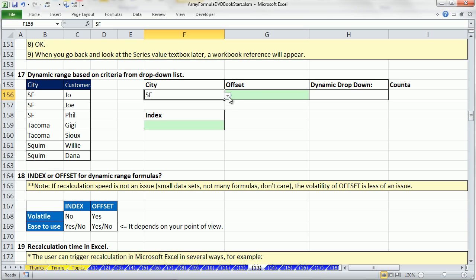All right, now here's the trick to index. What if we're doing Tacoma? That means we have to actually look up the cell reference C59 and then have another index that looks up C160. So let's do the first, because we can look up the first cell reference in this range by simply using an exact match. So if it was Tacoma, it would be easy to get that first cell reference, C59.